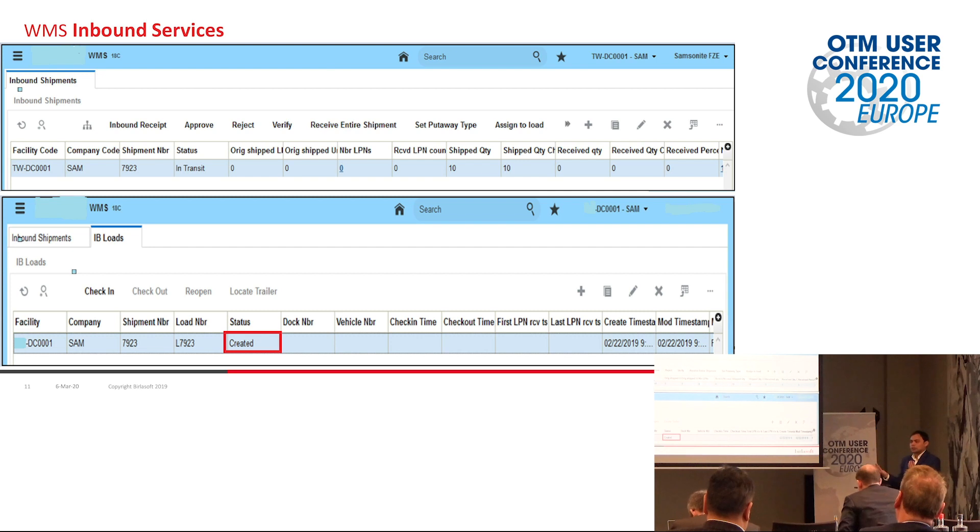The OTM and the warehouse management are both synchronized at the status level. At the shipment level in OTM, we are maintaining inbound movement tracking. For example, as a planned shipment we may be about to receive 100 packets, and we send that to WMS, but actual receiving happens for only 45 — because some packages got misplaced or damaged. In the WMS inventory, at inbound, we received 45 packets. That actual quantity of 45 gets updated back to OTM, because billing is going to happen on that actual quantity. So we are tracking the planned quantity and the actual quantity.